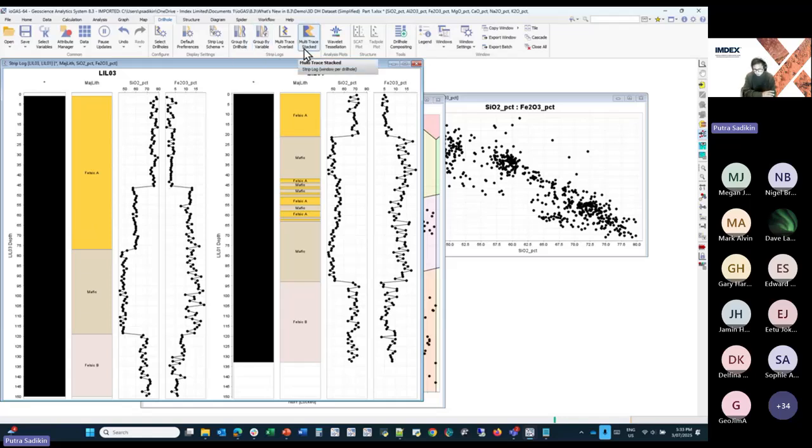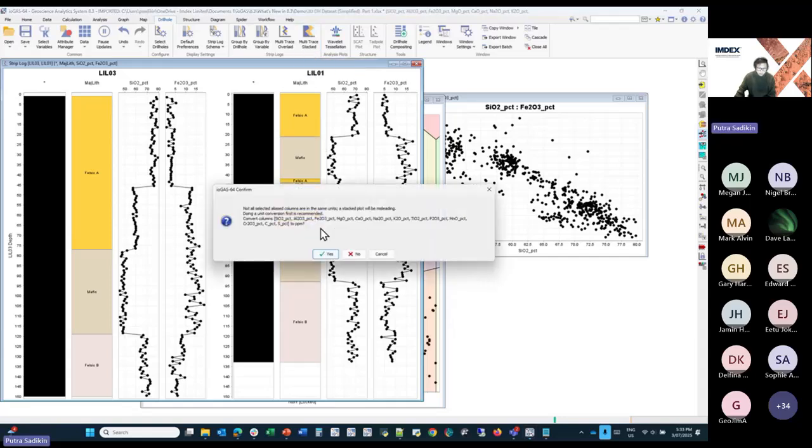But the challenge with using it on assay data is that, if you have some things in ppm and some things in percent, the ones in ppm will overpower the ones in percent because of the difference in magnitude. But in 8.3, it's actually going to flag to you that not all selected alias columns are in the same units, and it's going to say, a stack plot will be misleading, so doing a unit conversion first is recommended.